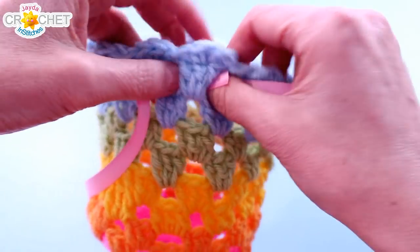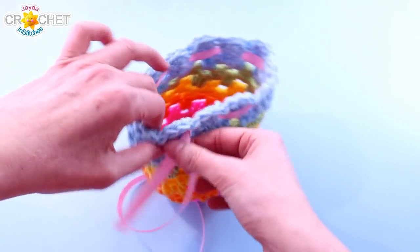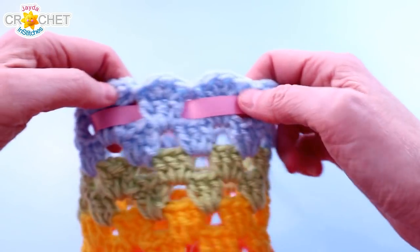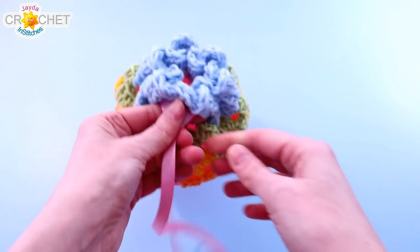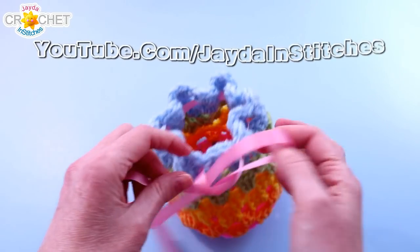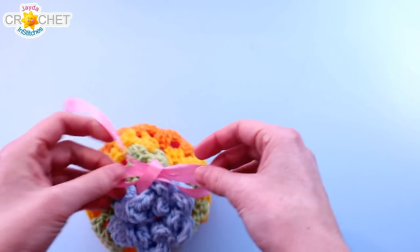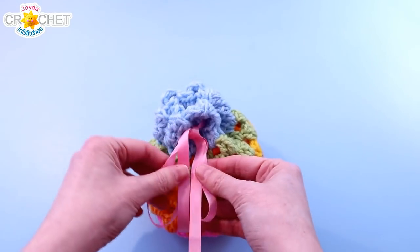A chained drawstring is also really nice because it'll be about the same size as well in terms of thickness. Grab your two ends, make sure that they're relatively the same length. That looks so cute, woven in and out through all of those little spaces. And then you can just cinch it shut with goodies inside. There we go, tie it up with a nice little bow. I feel like bow tying is an art even in and of itself, something I could probably do a little bit of improvement with.